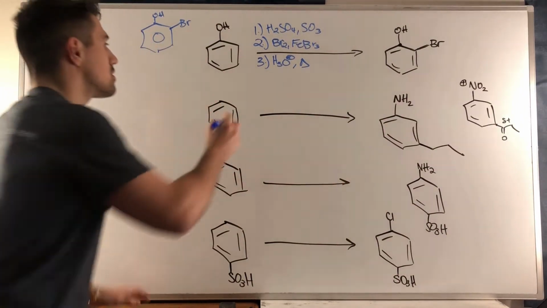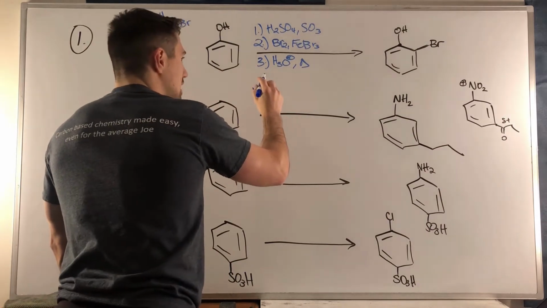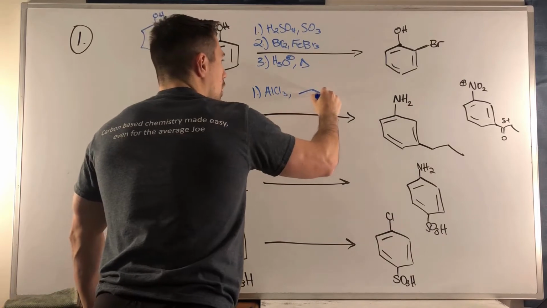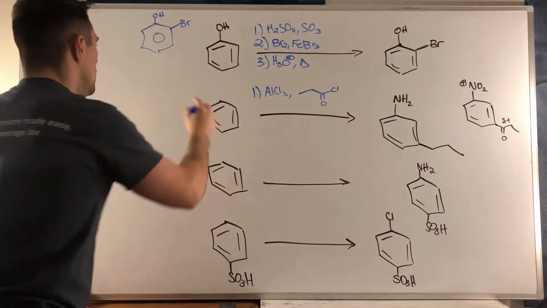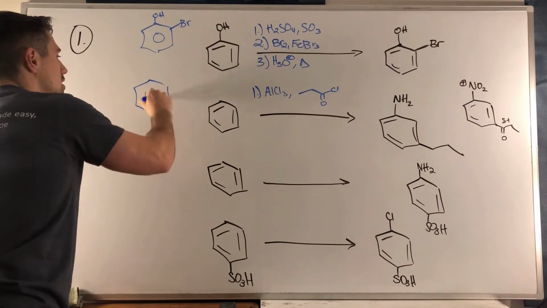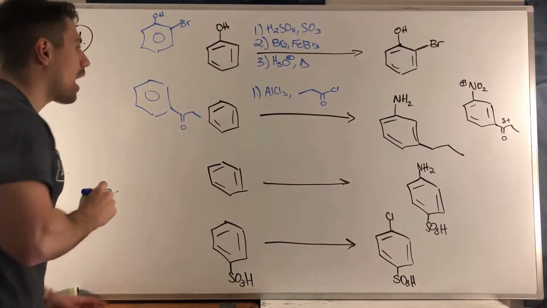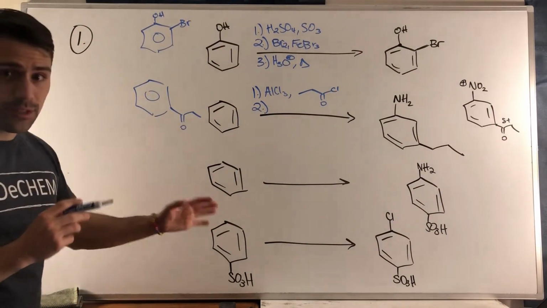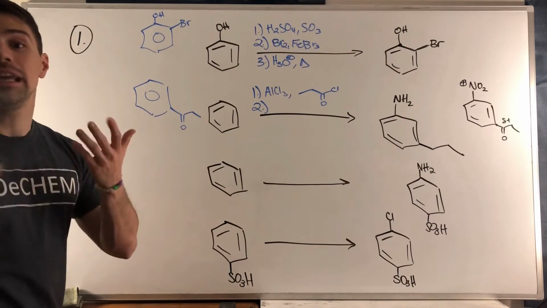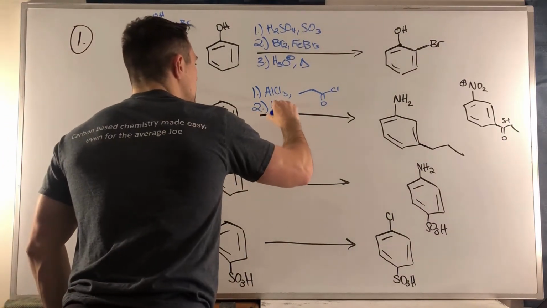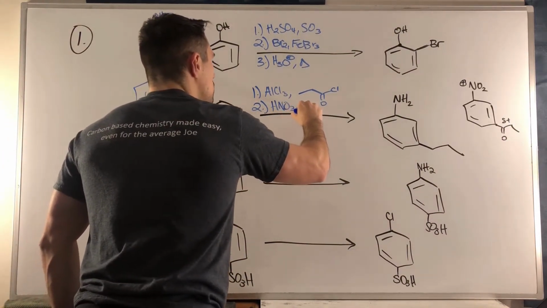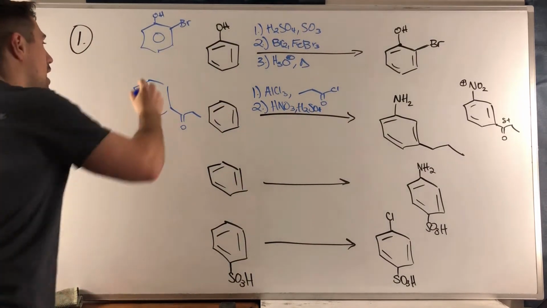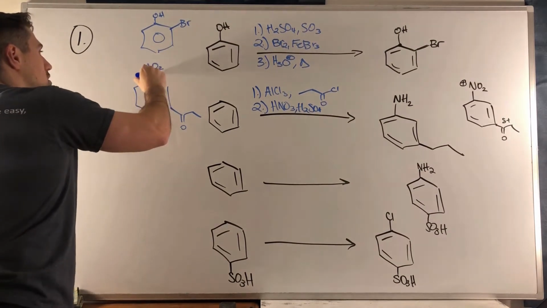So what I would do first is my Friedel-Crafts acylation. I'll bring in my AlCl3, I'll bring in this 3-carbon acid chloride. That first step would give me something like this. Okay? Then I will nitrate, because this is a meta director, and I still need that. I can't convert it to an ortho-para director yet. And I know this is not the most amazing reaction, but given what we're posed with creating, this is what we need to do. Once I do that, I get my nitro group meta, because you can see 1, 2, 3.